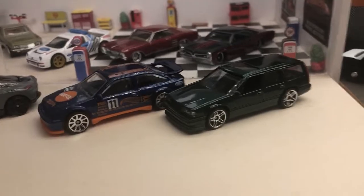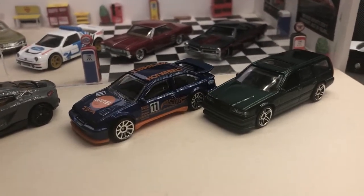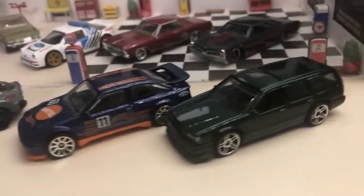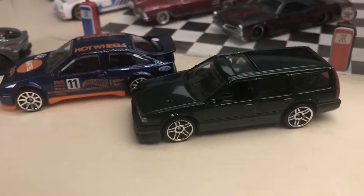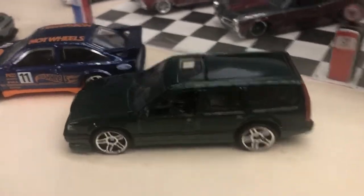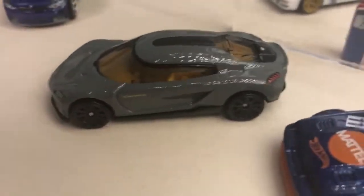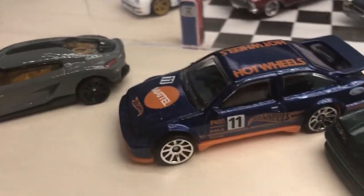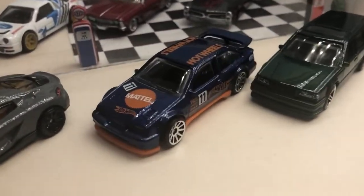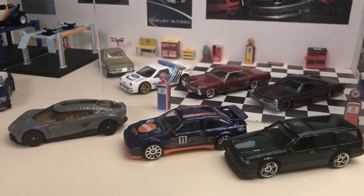Definitely saw some Volvos in similar colours out on the roads. This one has the headlight tampos, which definitely adds to the front because it can be quite blank without them. It's got the full rear end detail as well — same on the Koenigsegg, and you get the headlights as part of the windscreen on the Sierra. It's really good to see them putting a few more details into the cars; it definitely adds to them.